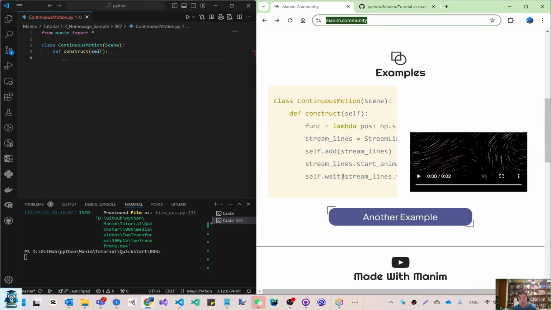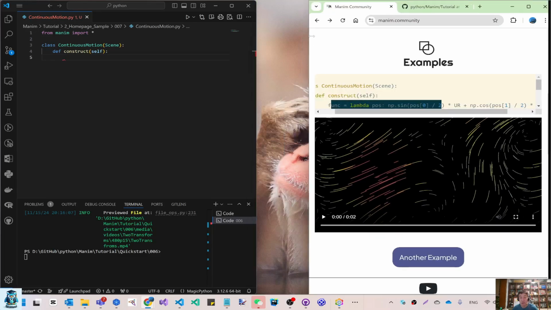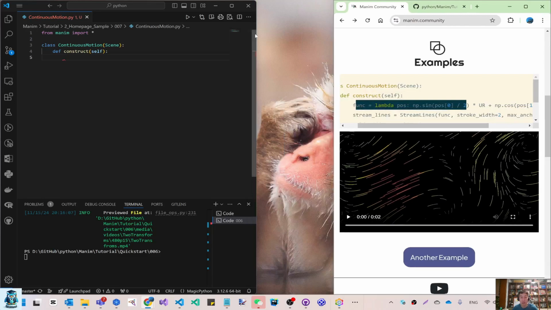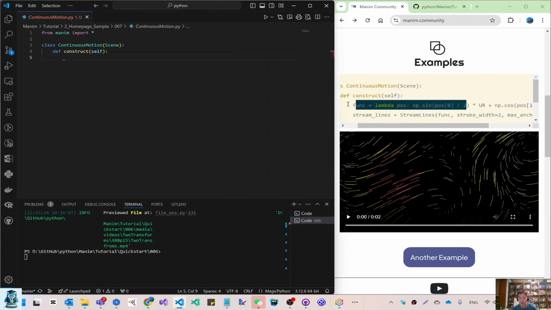So what's this continuous part? It is a function. We have our lambda with this. Maybe I should put it like this. Yeah, that is better, so we can see longer code.